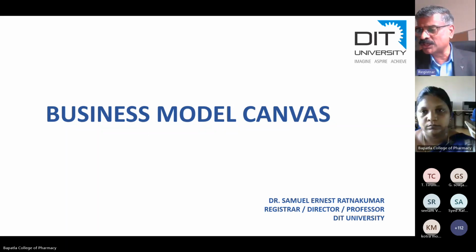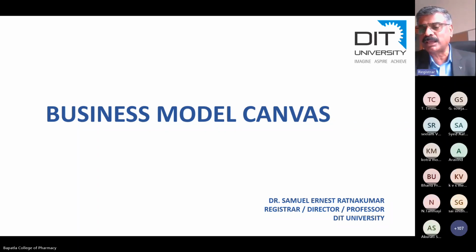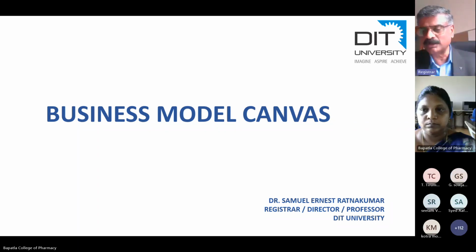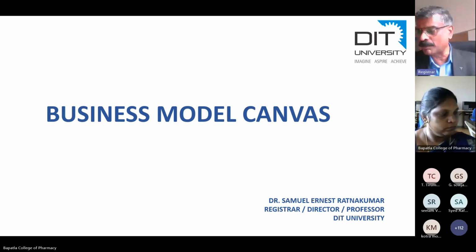This visual structured approach, as I said, has a design part, an analysis part, an optimizing part, and also a communicating part. There are 4 parts to that. One is, as I said, the design part, and in the design part the center is the customer. The other 9 components we will take one by one.